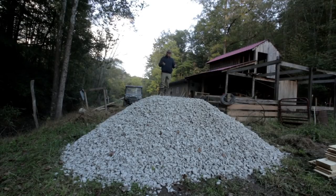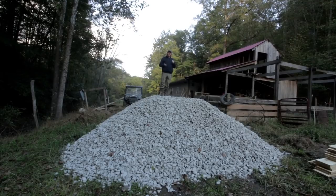So here's 25 tons of gravel that I brought in on my Silverado. No, obviously I didn't. I had a dump truck deliver 25 tons of gravel this morning. This is number 4, so it's a little bit bigger gravel, good base gravel for what we deal with here. And I'm going to spread this out in and around the mill.